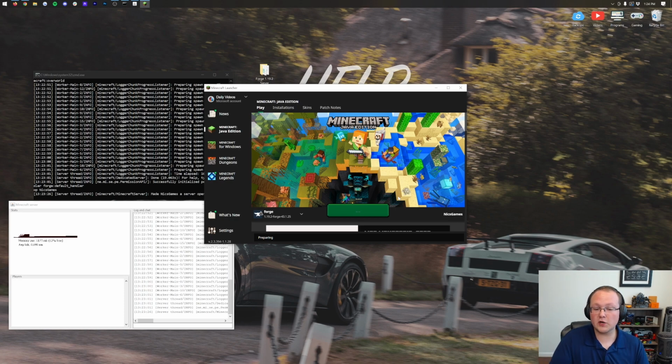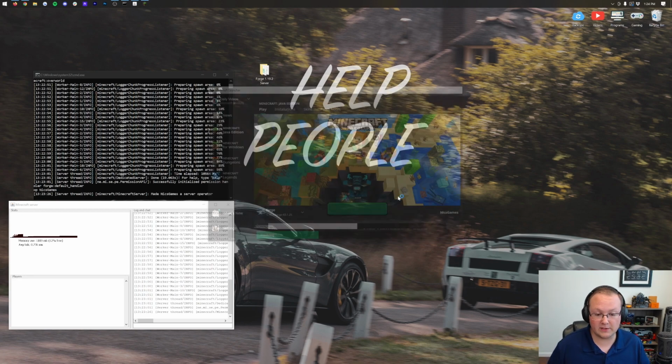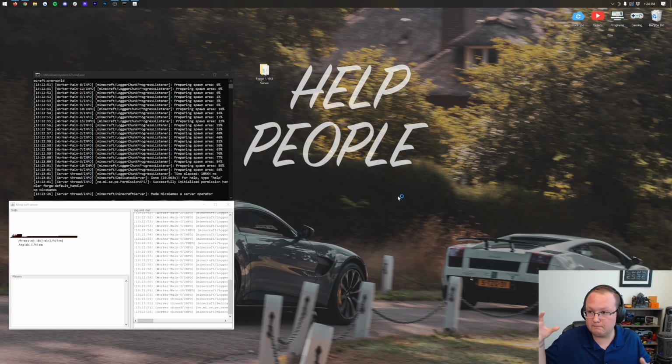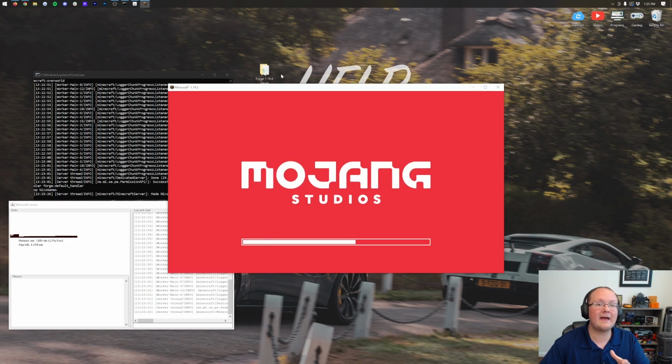Everyone who plays on your server must have Forge. Yourself, your friends, anyone else who joins your server must have Forge. Just a note, they also must have every mod that is installed in your server installed locally in their Minecraft single player as well. So those are two things that are very, very important to keep in mind. There is a video at the end of this video, as well as in the description down below, on how to add mods to this server. It goes into that more in depth, so that is why I don't include it here per se, but it is worth noting at this point.